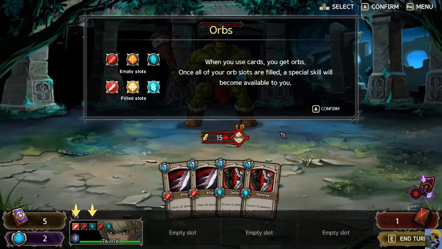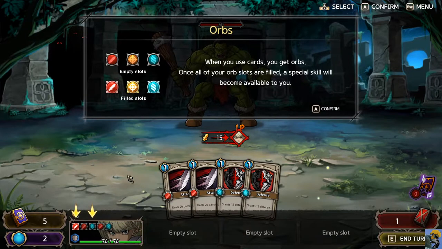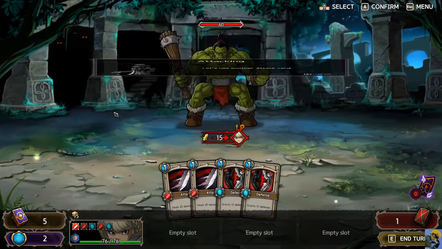Alright, interesting. Orbs. When you use cards, you get orbs. Okay, so that's what these are. Once all your orb slots are filled, a special skill will become available to you. Interesting. The orbs fill the slots in order, so try to use cards of the same type as the orb you need. I see, so attack, defense, okay.